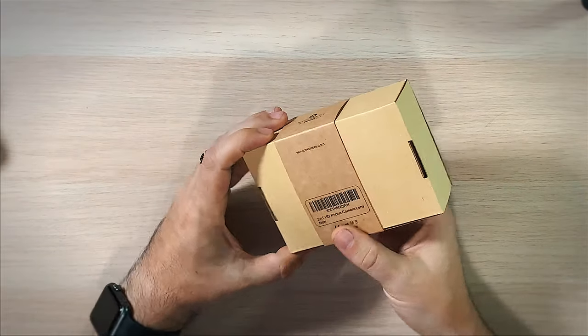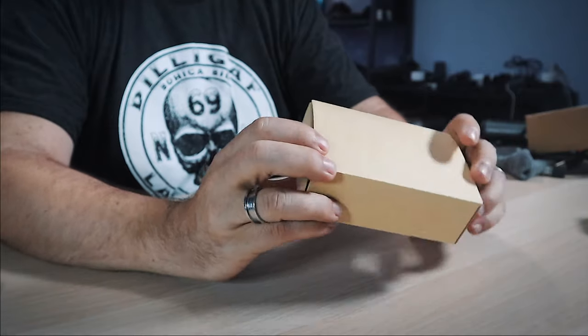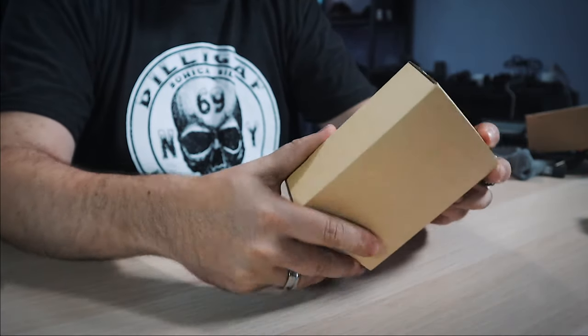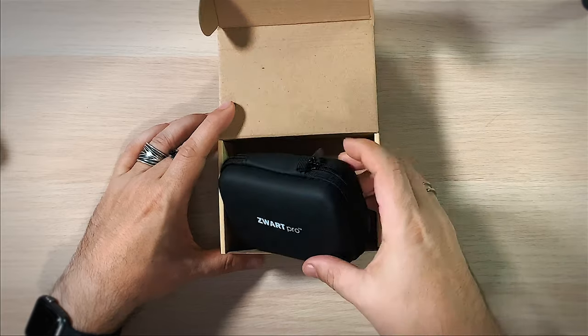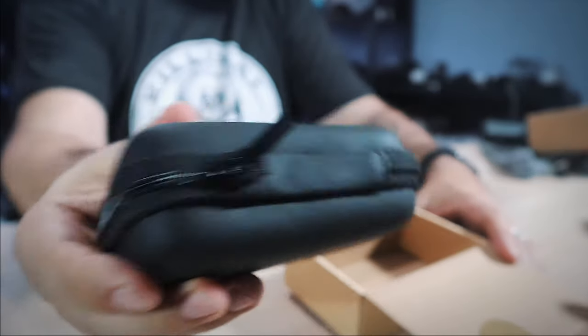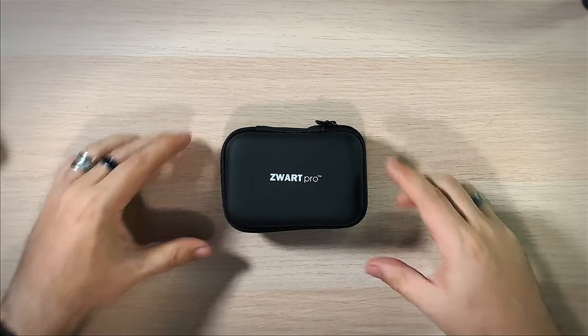Let's just open this up. So this is the Big Eye. When I first got it I was a little concerned — I heard a rattly sound and thought something was broken in there. But don't be concerned, nothing's broken. Well, in mine it's not broken — something may be broken in yours. So yes, I did open this last night just to take a look at it, but I haven't really tested it. And this is what is making that rattly sound — this zipper. That's your rattly sound. I do like right off the bat that it comes with this cool case. That's fantastic, it's really nice.